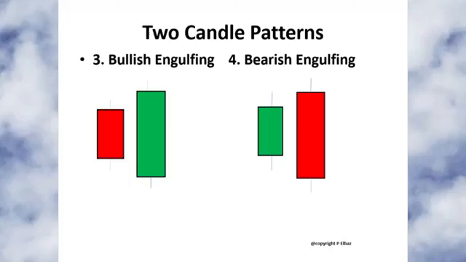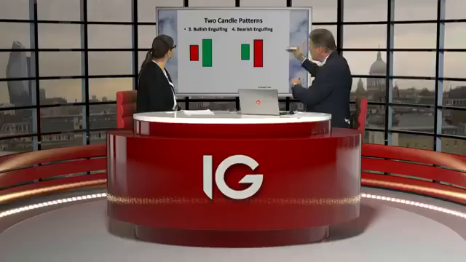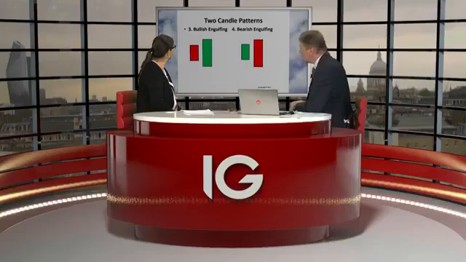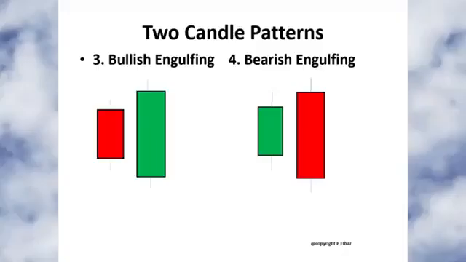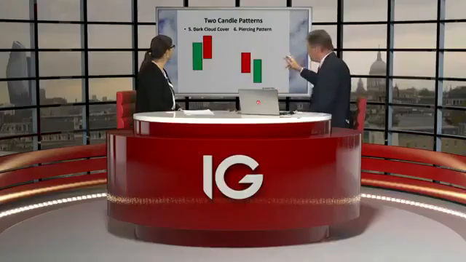Does the body of the second candle have to be outside the wicks of the previous day, or is it just a question of having the body bigger than the previous day's body? I think bigger than the previous day's body, but you also have to go through the whole highs and lows. So you have to engulf the whole range. Right, okay, fine.